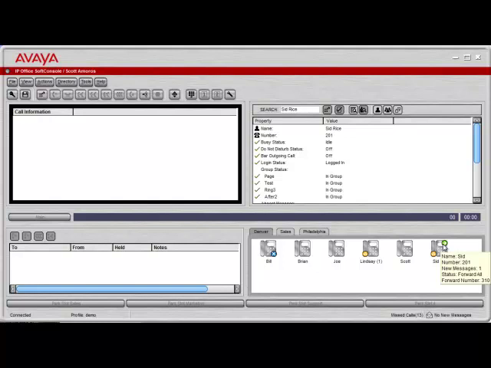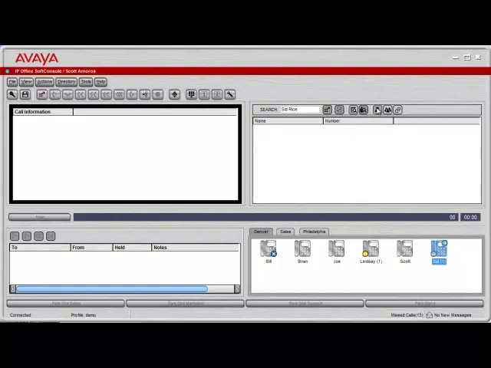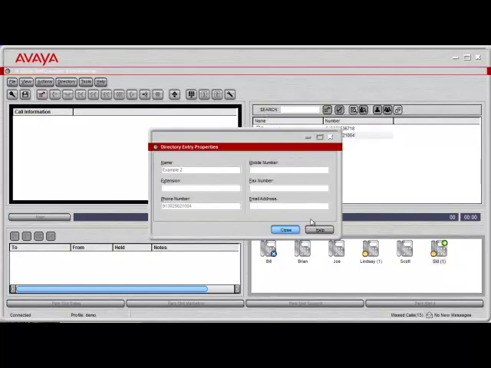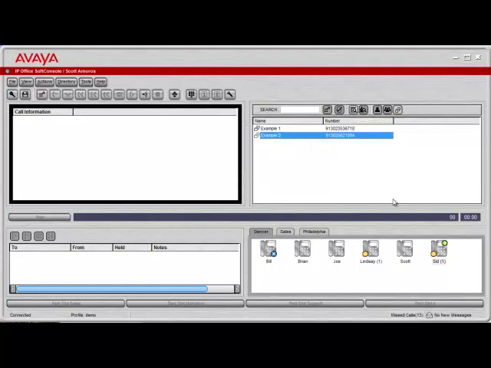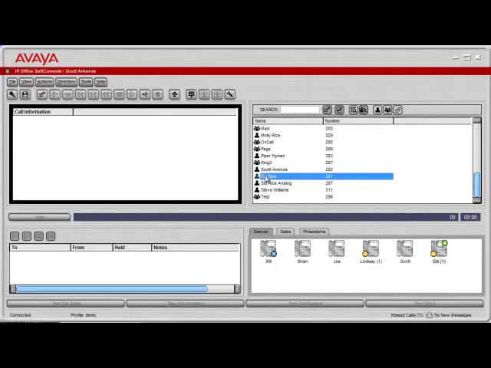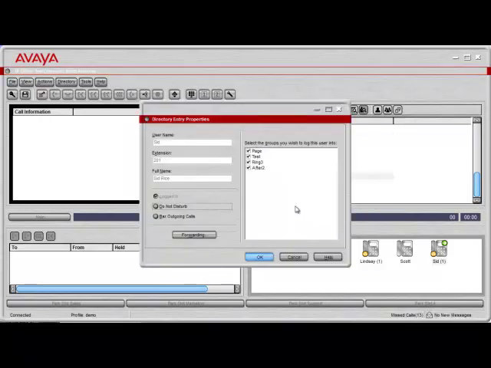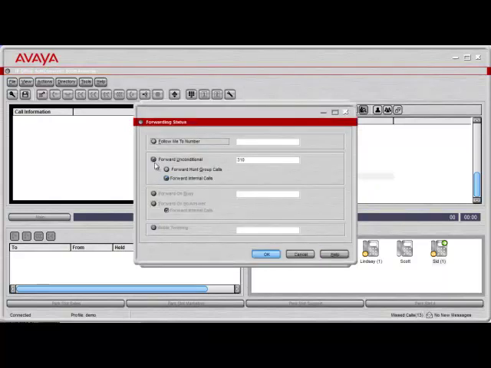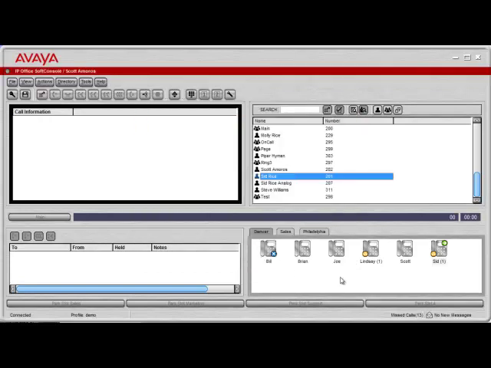And in fact, as I noted before, you actually have the ability to go in here and change things. So, I will fall back off of Sid here. And what we want to do is we want to change the forward, right? So I'm going to come in here and go to Properties and go to Forwarding. And you see right here, forwarding unconditionally to 310. If I uncheck that, hit OK, you notice the green arrow goes off and now Sid is not forwarded.